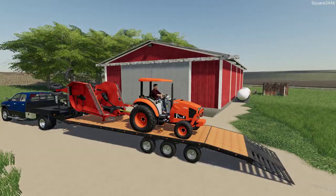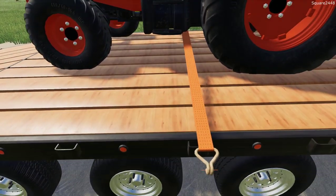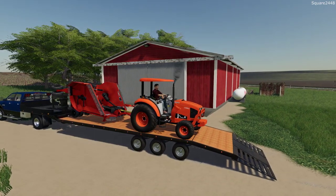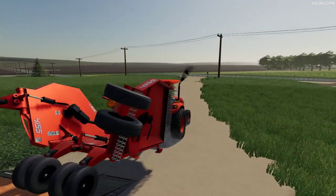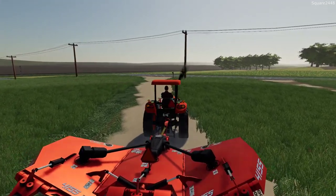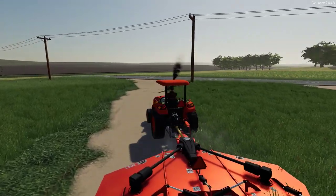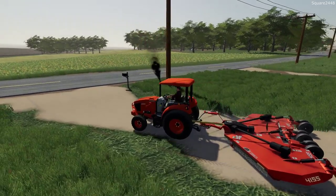We'll get the tractor warmed up here. I always do try to get the trucks and equipment warmed up at the start of the day, and also before we do something like exposure mowing where we are at high RPMs of the tractor. I think we'll get mowing on the smaller area first - that way there is going to be less to mow overall. But I want to get along this side to the property line first.